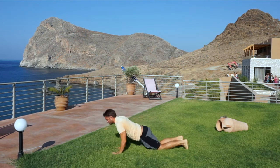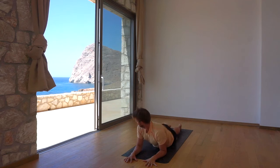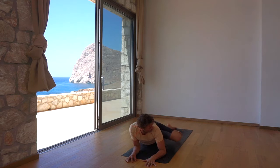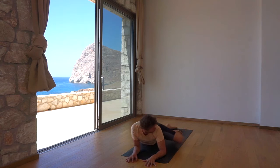Finish in plank and lower to sphinx. Look over your right shoulder as you lift your right leg and hover the right knee towards your right elbow, then extend it back to sphinx. Repeat this action on the left side. Continue back and forth with these crawling motions for ten rounds. Make sure to move with control, initiating each movement through your center while keeping the elbows beneath the shoulders.